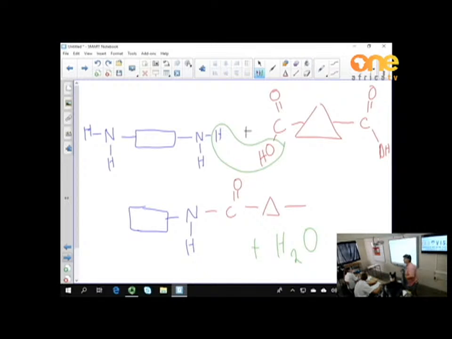The opposite of condensation polymerization is the breaking up of a molecule using water. We call that hydrolysis. How's it going to break when I add water to it? It's going to break over there, a hydrogen will go there, and a hydroxide will go there. Do you understand that? Hydrolysis. We're going to end up with a molecule that looks like that and like that.